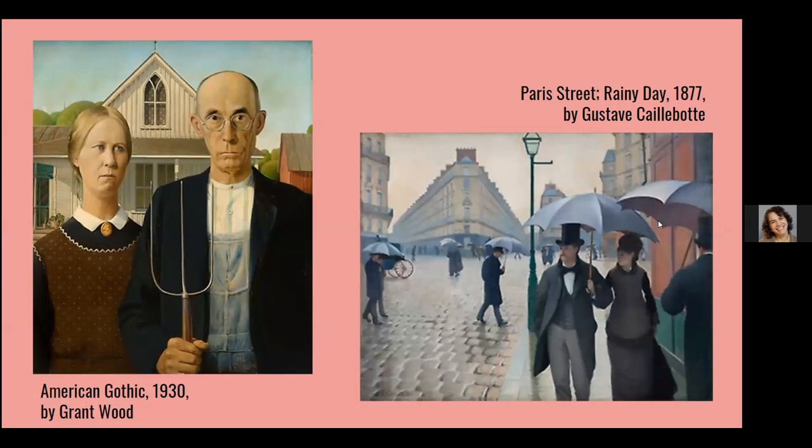On the right is Paris Street, Rainy Day by Gustave Caillebotte, one of my favorite painters. I call this one 'stern couples with pointy sticks' — their pointy stick is their umbrella. There are repeated shapes here: this triangle of building is repeated in the umbrellas. One thing I noticed is these guys aren't looking where they're going, but they're coming right at us and about to have an umbrella collision with this person. Once they resolve that, we're next — we're standing right here, and we'll have to decide: is it us jumping off the sidewalk or is it them? And we will never know.